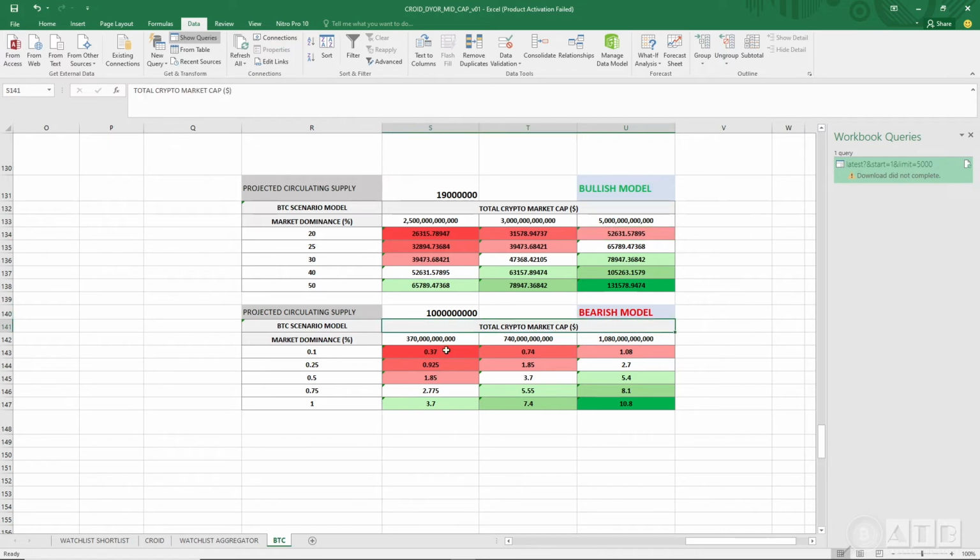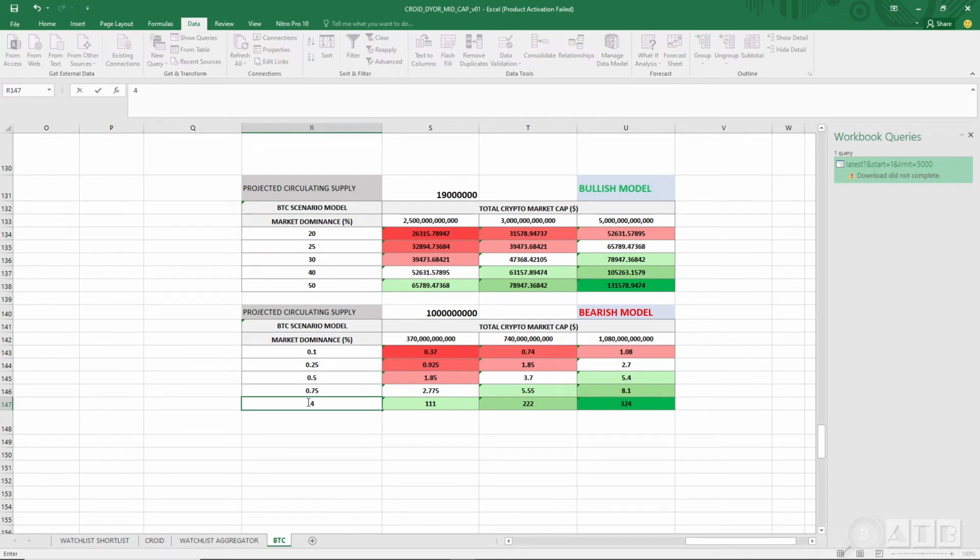Let's say cryptocurrency loses its market cap and drops all the way down to 370 billion, or 740 billion, or 1.08 trillion. And Bitcoin, because I'm being bullish on this model, I'm going to start with the highest peak value at 30%. No, I don't even think 30% is realistic, because during downturns, people rush to Bitcoin. So even during a bearish market, Bitcoin gains a lot of dominance. That's why you use your human discretion.